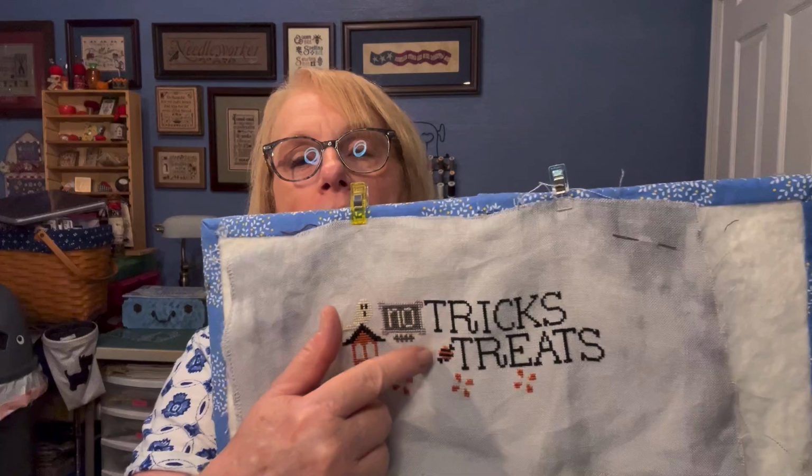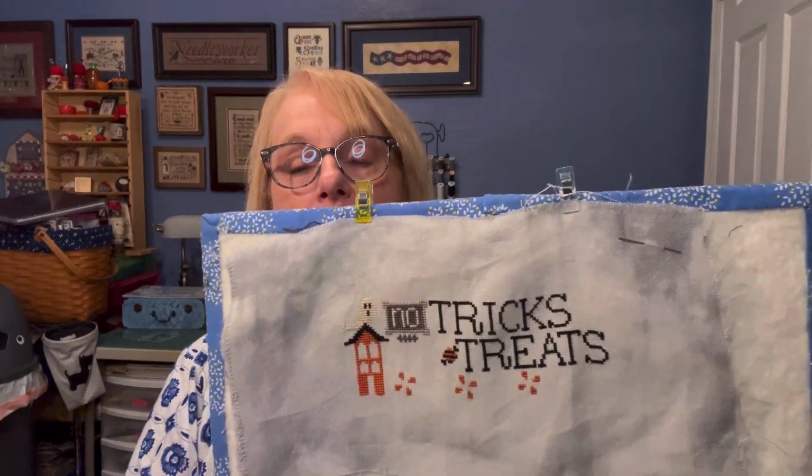And I need to put the word "just" in here. But I'm kind of doing it by colors. And I'm using 2 strands over 2. But yeah, I'm really enjoying doing this, and it's very portable. I've carted it everywhere. So, you know, like, oh, I'll have a minute, I can stitch this. Yeah.